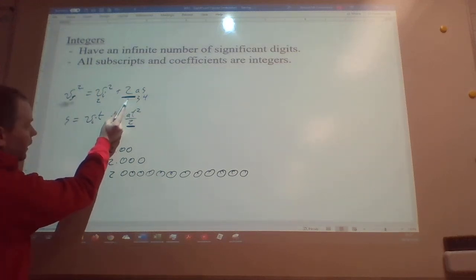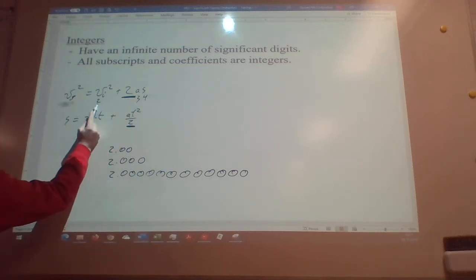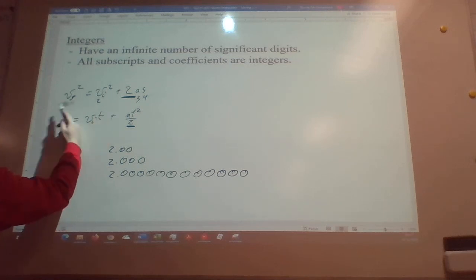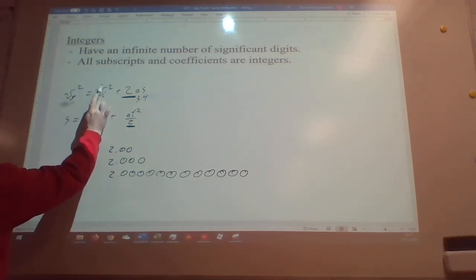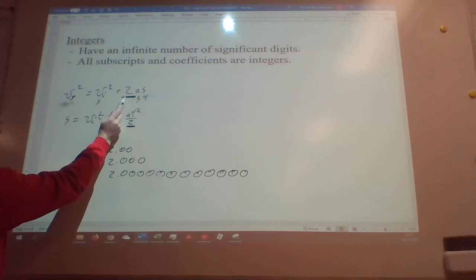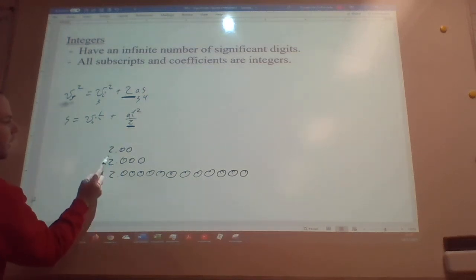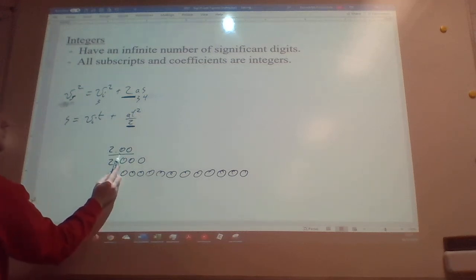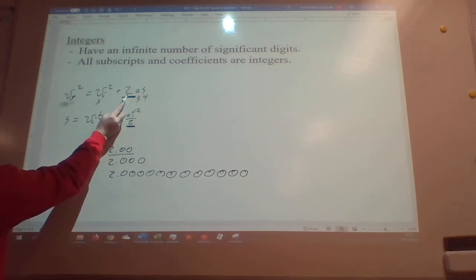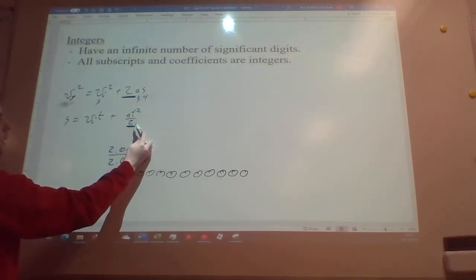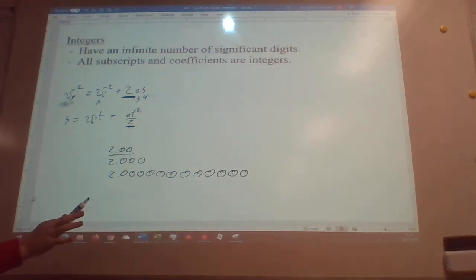Now, unfortunately, this is kind of a bad example because if this one only has 2 sig figs, then we can only get 2 sig figs out. But if this one was 3, even though only 1 digit is written here, this can be written as a 3-digit number. So this would be a 3 sig fig version of that 2. Same down here. We can have as many sig figs as we need it to. Okay, because it is exactly 2.